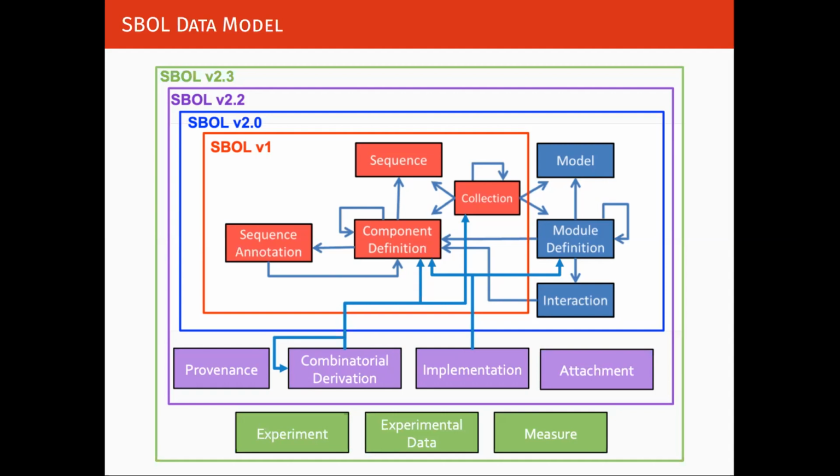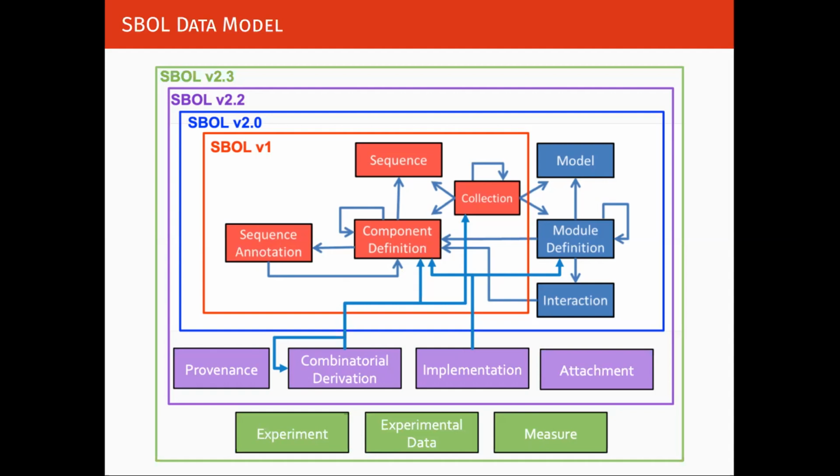So in GenBank, for example, when you say that you have a certain thing at a certain position, this is actually more appropriately known as a sequence feature. There's a feature on the sequence somewhere here, like maybe the start codon. You might mark the start codon. So you can annotate sequences with these sort of in-place annotations. And in that case, there would be no reference back. This link you see coming back from sequence annotation to component definition wouldn't exist in that case. So those types of features are just saying there's something interesting at this position.